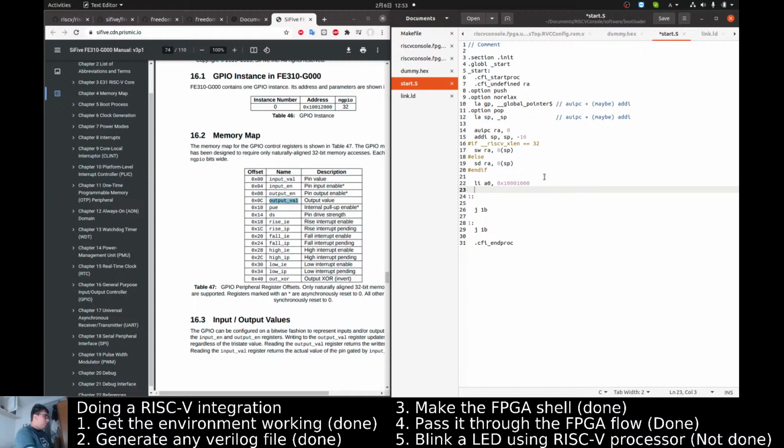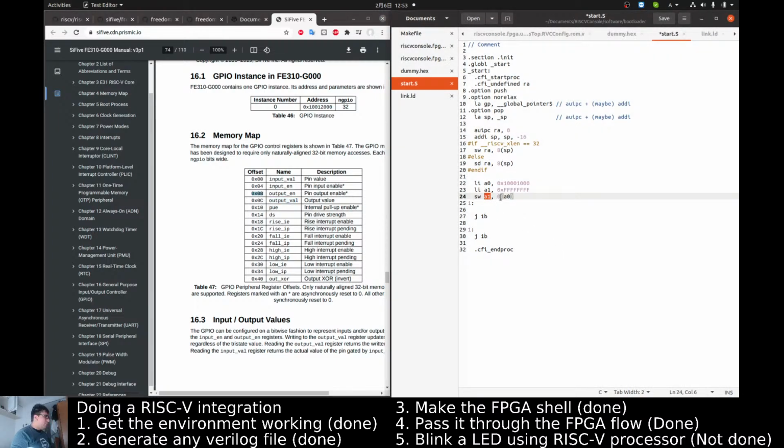So I'm going to load A1 with all the bits in F, and I'm going to enable all the GPIOs. So I'm going to do an SW of A1 to 0 of A0. No, not that, because I need to do it in the output enable.